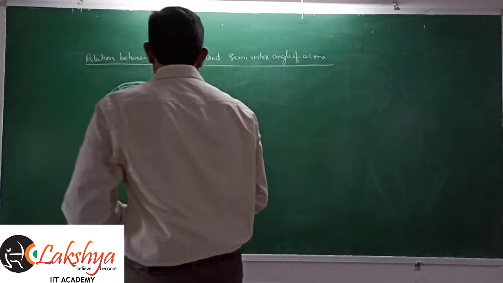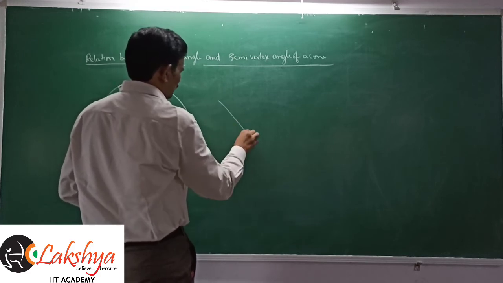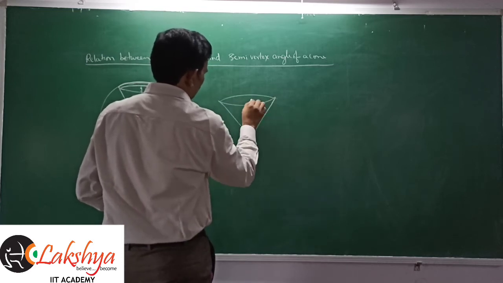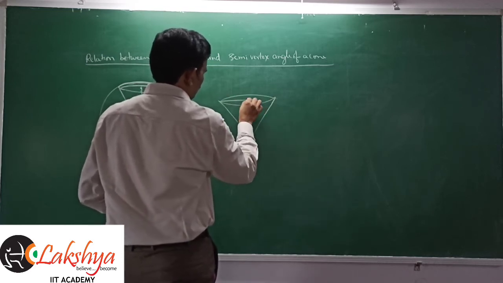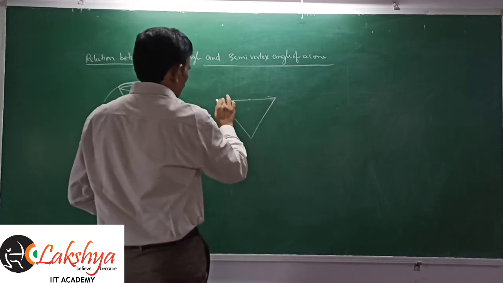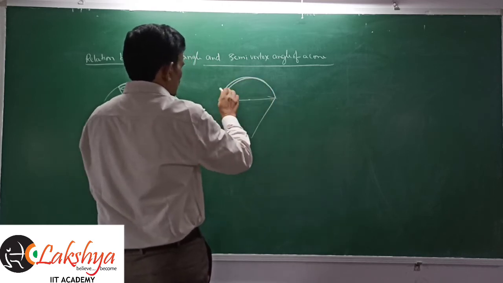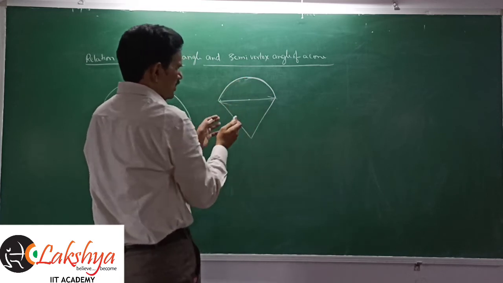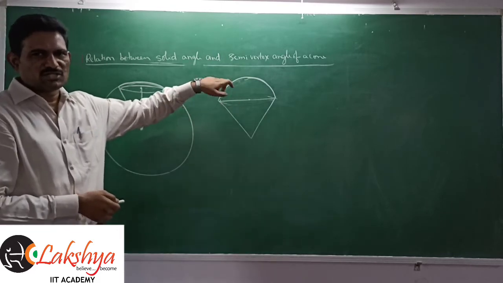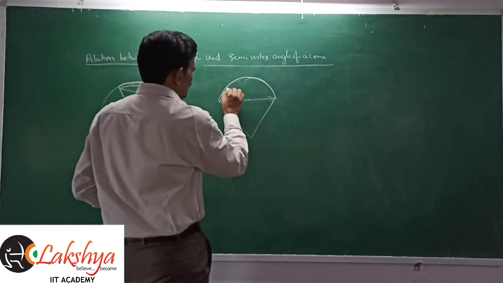So for that, let us see this calculation. I am drawing this part, some larger part here. I will represent this cone just as a plane here, just representing it like this so that you can cancel the small element easily. So actually it will be like this only. To take a small element for the integration, I am drawing this separately like this. Right? And now here I am taking a small element.